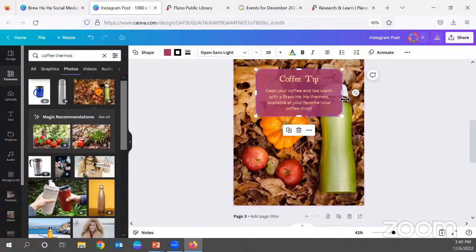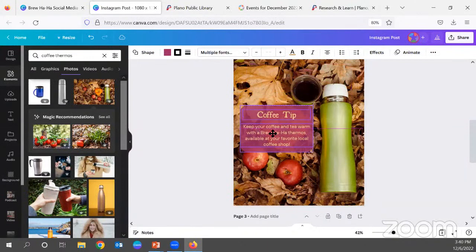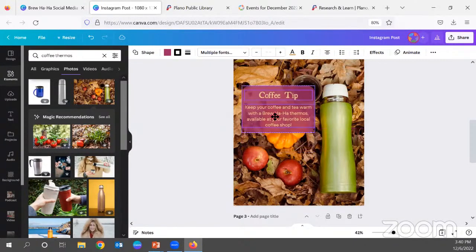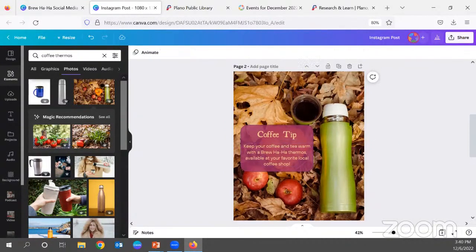And I can even adjust the sizing on this because I want to see the thermos a little bit better. And I can select all of this. So you can see I just click and drag to select all these little text boxes. And one of the things that Canva has is these smart guides. So like I would like this centered on this graphic. So when I get to the center, you have that purple line that shows up across it. That's how I know I'm in the center of this image.